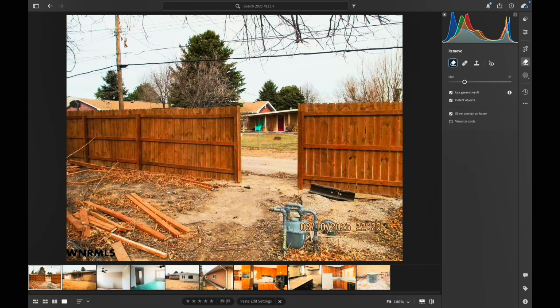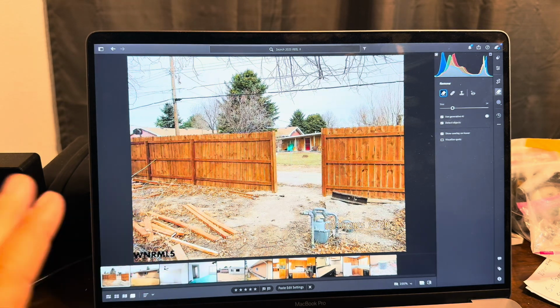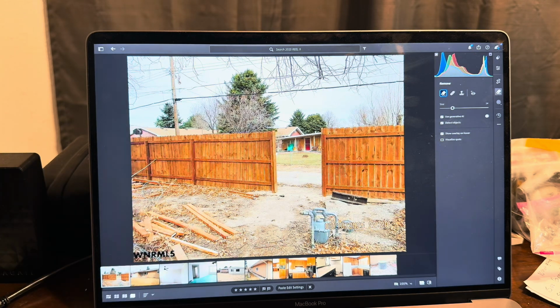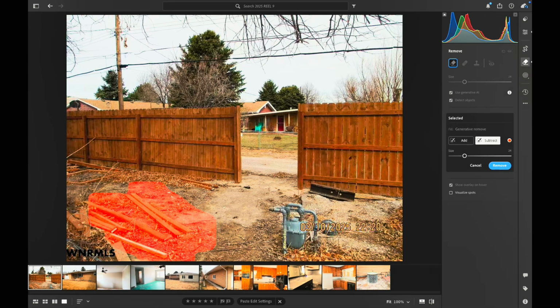Last photo. All right, so we talked about this. We talked about this one here, and this one is backyard. Clearly, there's a lot of debris on the floor and all that stuff, so let's go ahead and tackle this thing here. All right, we're gonna start with, remember I told you, just select a few things at a time. Don't try to do everything at once because the AI is just gonna go crazy and it's gonna give you some crazy results that you probably are not gonna want. So make sure, then you add all this area here, right? Add all that, and we're gonna go piece by piece.